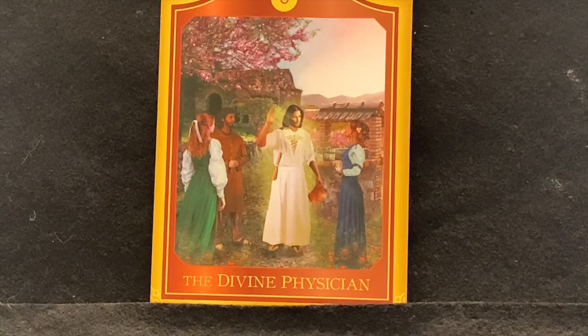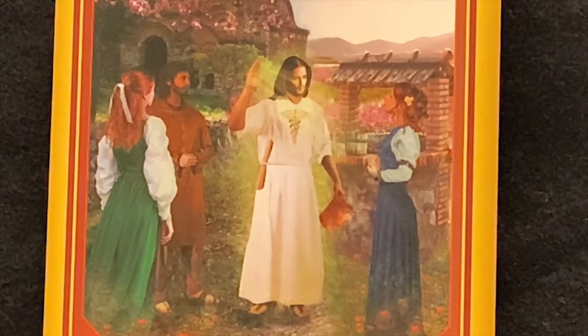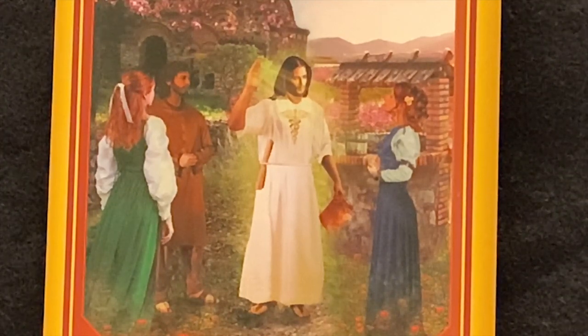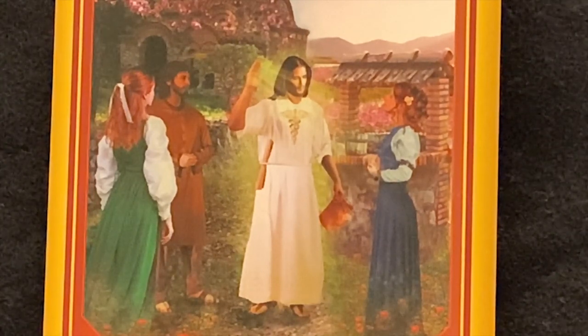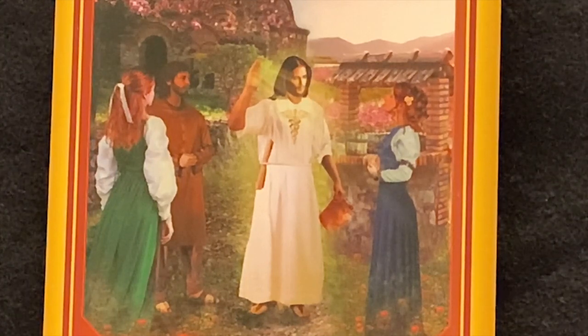Number six is the Divine Physician. The Divine Physician stands before a well, carrying a jug of healing water and sharing the light of his healing with those nearby. This card indicates you're moving into a time of magnificent healing on many levels. There may be a person who can be a great healer for you. You can find healing in your Akashic Records — there may be something from a past incarnation or earlier in your life that you need to do shadow work on and heal.